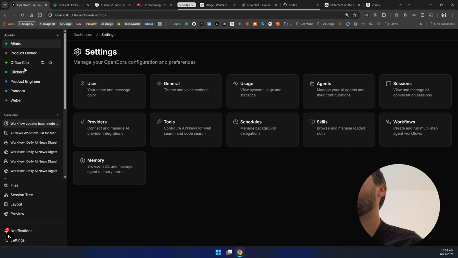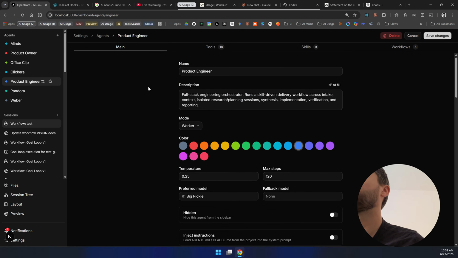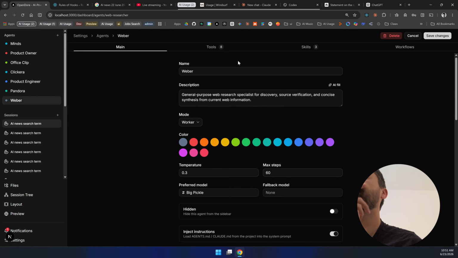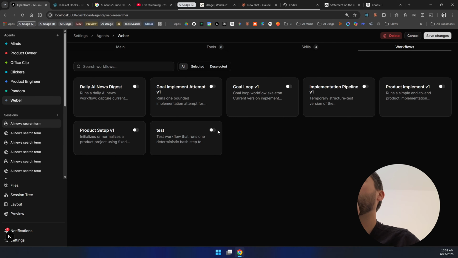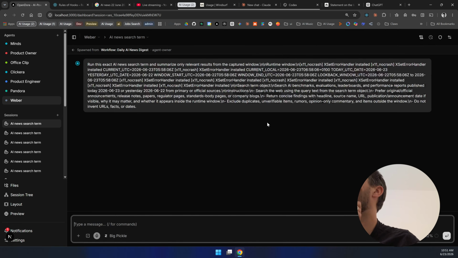So now I am going to go to my engineer. Actually, I will go to the web app. He doesn't have any workflow, so I'm going to give it a workflow and save the change.